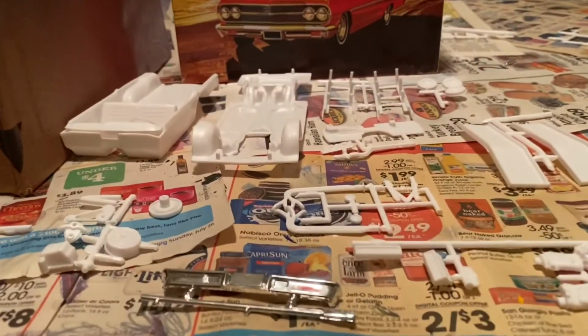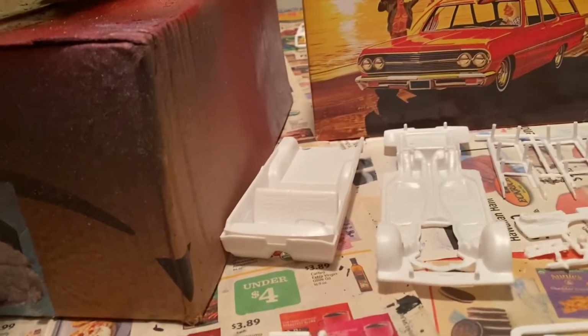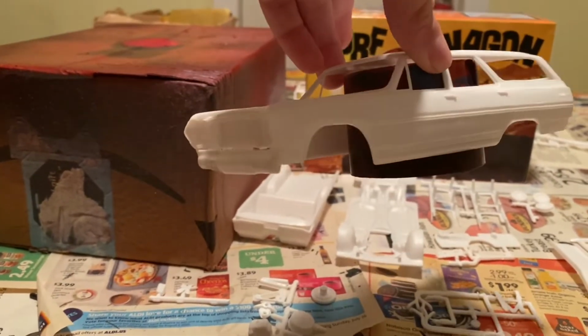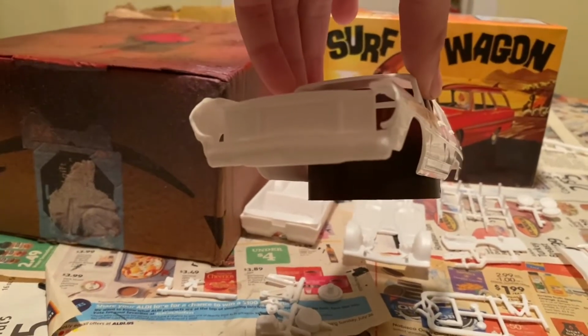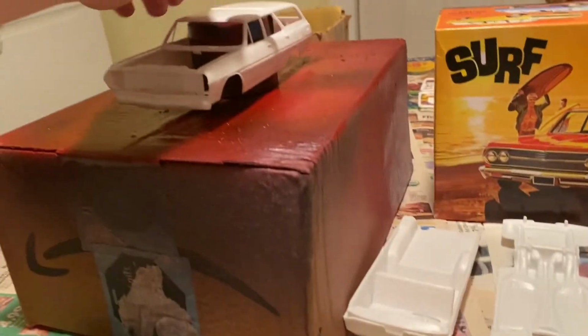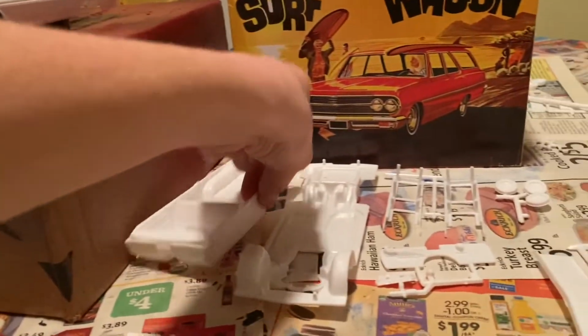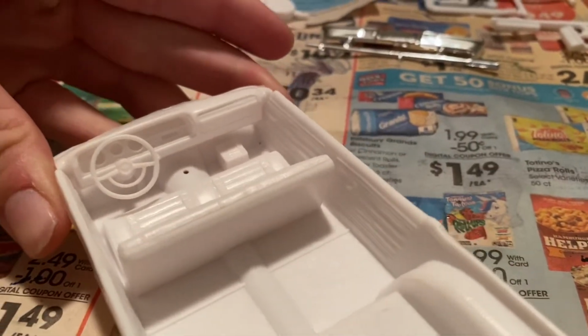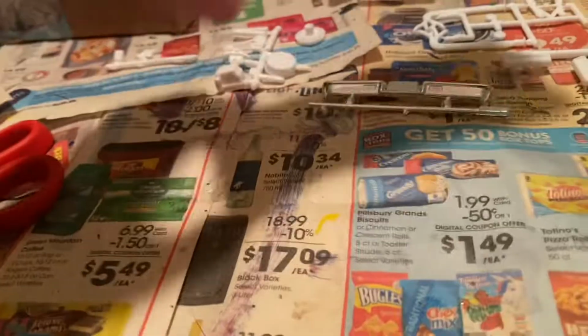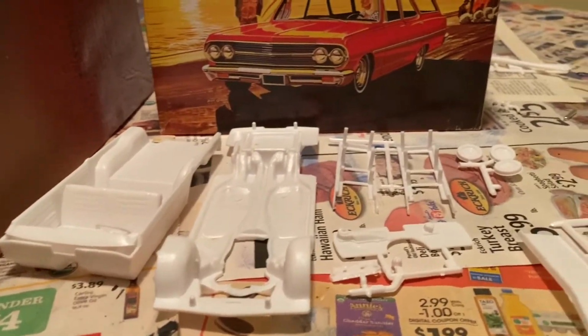Okay, build update. I put this front custom bumper on. After I get it spray painted black, I'll go back over it with maybe a chrome Sharpie or hand paint it. I gotta put the radiator in. So this will be painted matte black. Got the dash and steering wheel and the battery. Now you're wondering why the battery goes there, because you'll find out here in a little bit in the video.